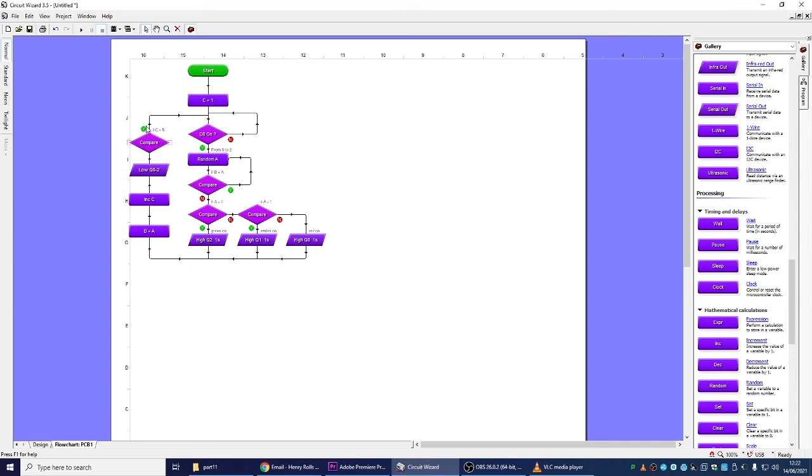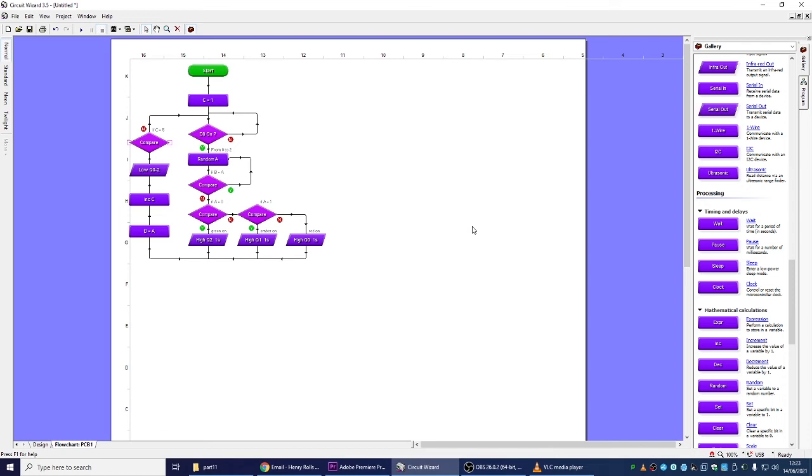So if c is 5, so if it's not 5, we're going to carry on round and just keep going up until you've got to 5. Now when it's got to 5, then we're going to have an end game sequence. We could have a subroutine like we showed in the traffic light part just earlier, and you could flash all the lights. That's the end of a game or something like that.